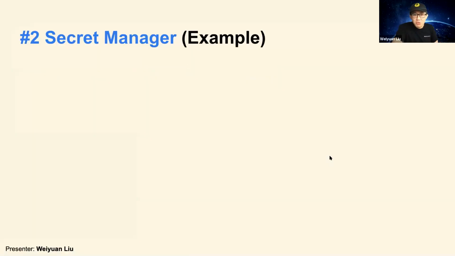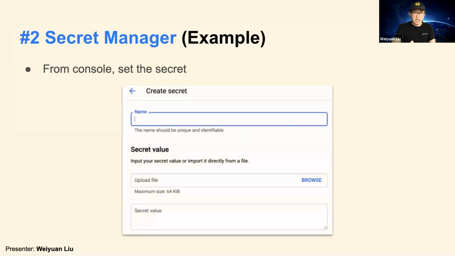Okay, so how do you use Secret Manager? There are multiple ways of using Secret Manager. One of the ways is to start from the console, meaning the website for Google Cloud Platform. From the console, you can just create the secret directly, as you see over here. You just need to put in the identifier and the value corresponding to that secret. Then you just click create, and it'll immediately be created.